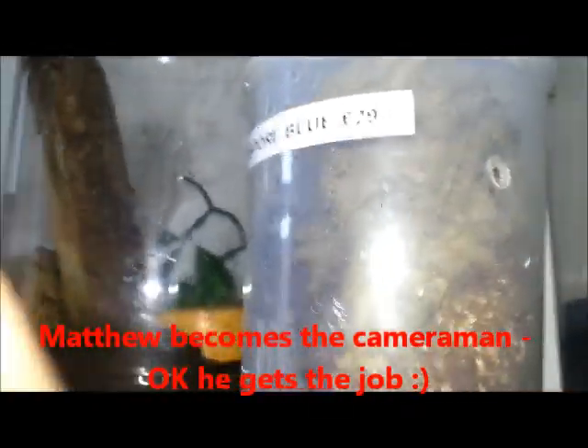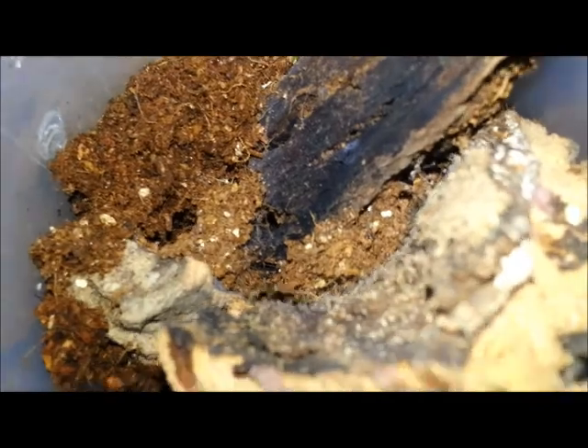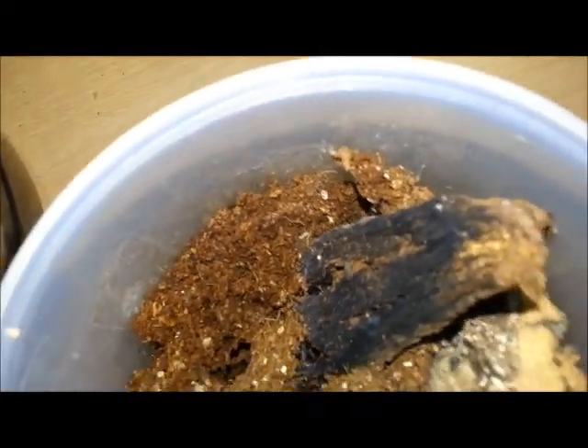We re-housed our Singapore Blue, Sonic — named by Daylighter. He was in a little bug gel jar before and we've put him into this new enclosure. The substrate was going all over the walls in the old one. There's a big tunnel which goes right down underneath as his hide. He really seems to like it — he's been out much more since he's been in there.